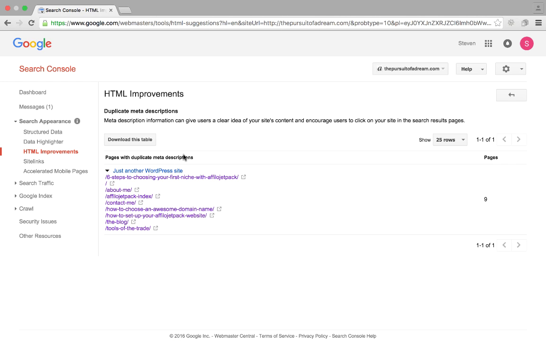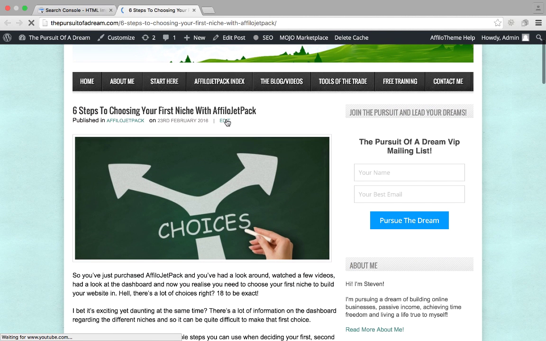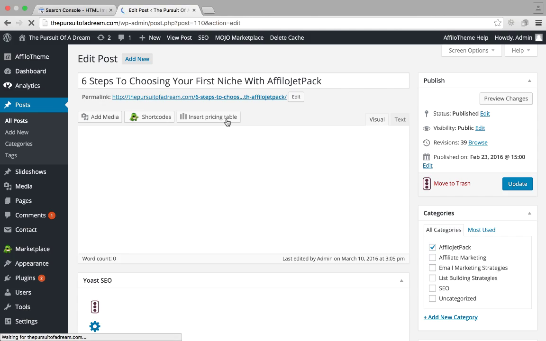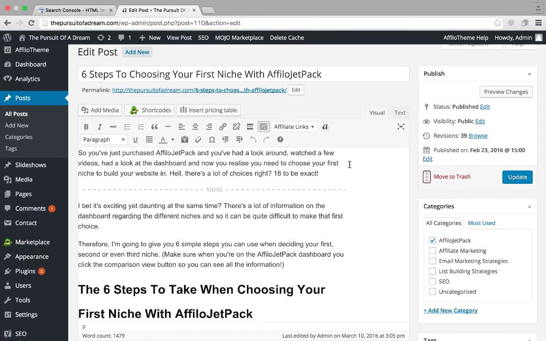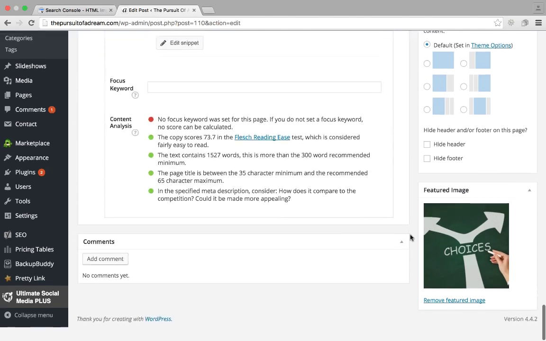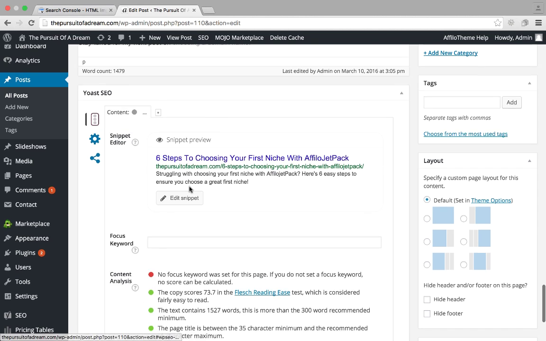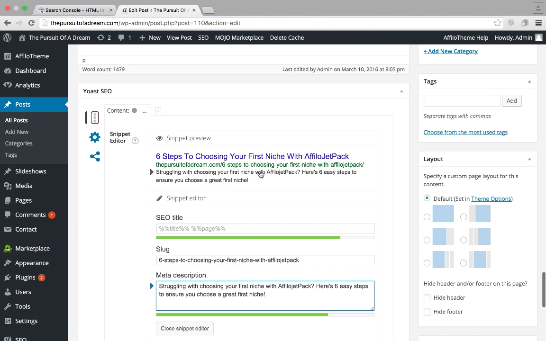So for this, it's the meta descriptions that are the issue. They're duplicate, they're similar. So what I'll do, let's say this is the problem. I'm going to click onto it, and I'm going to edit it. I'm already logged in, so let me hit straight edit. For you, you go into the back end and go to your post. And then, if you have Yoast installed, which you should if you're watching this part already, all the way at the bottom, if I can eventually get there. Let's see where it is. You can change the meta description here.